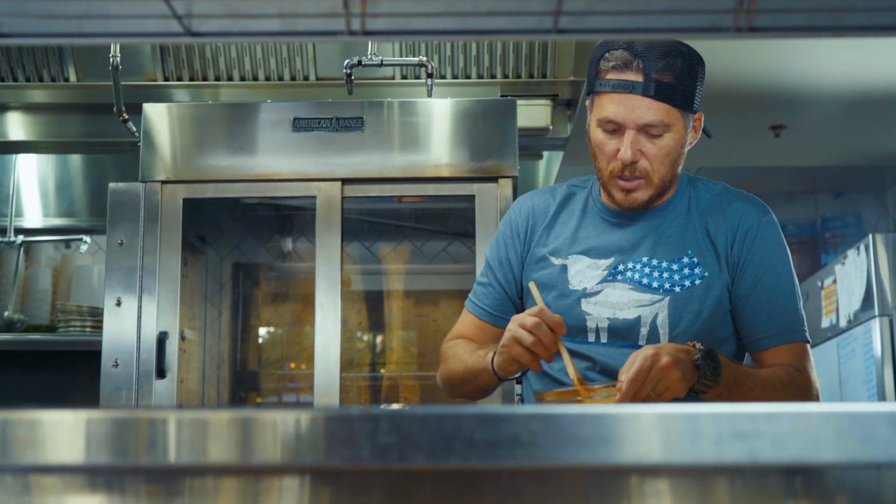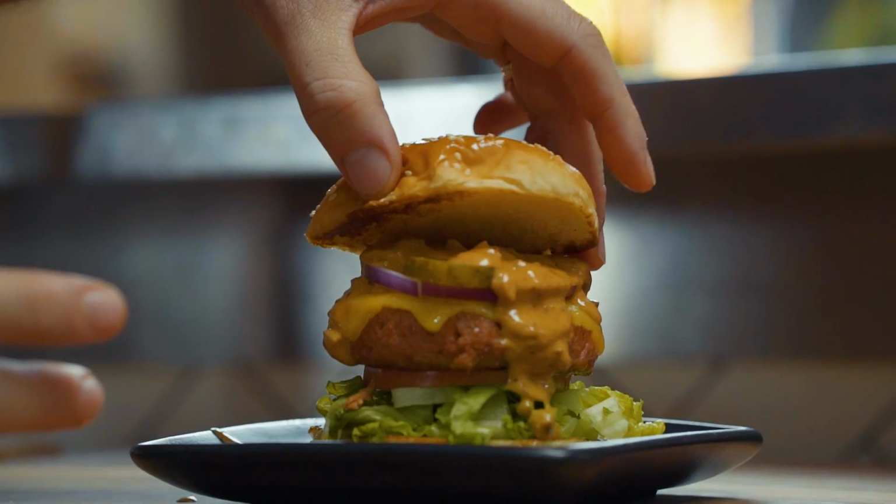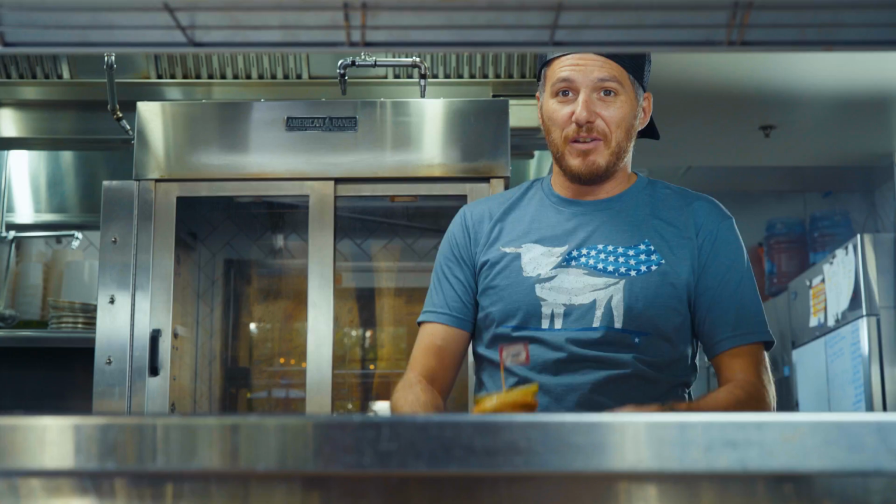All right, we're gonna take the secret sauce. I like mine a little extra saucy, so we're gonna go a little bit more. I'm gonna top it off with a toasted bun. Boom. And there you have it, Beyond Burger.